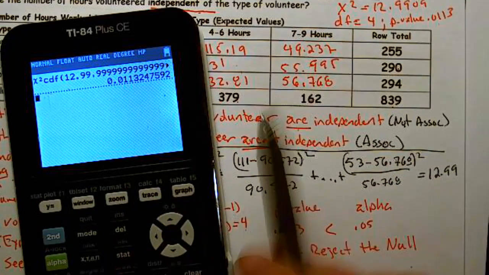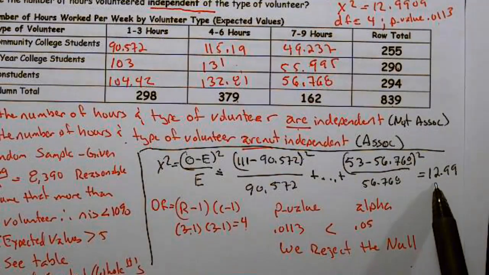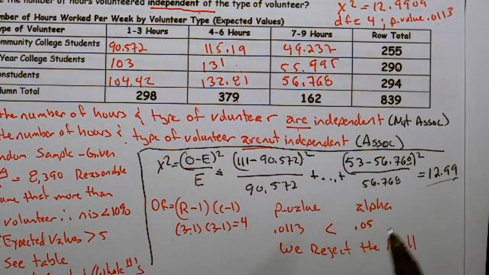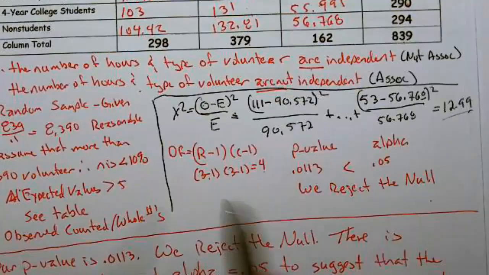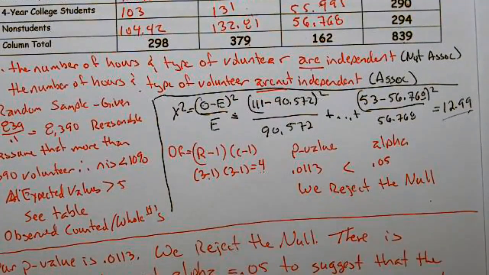All right. You would have to know how many rows and columns, and you would happen to have the chi-squared value. But every now and then they'll say chi-squared, and they'll say it was whatever it was, and you have to know the rows minus 1 times the column minus 1, and then you'll be able to calculate it from there.